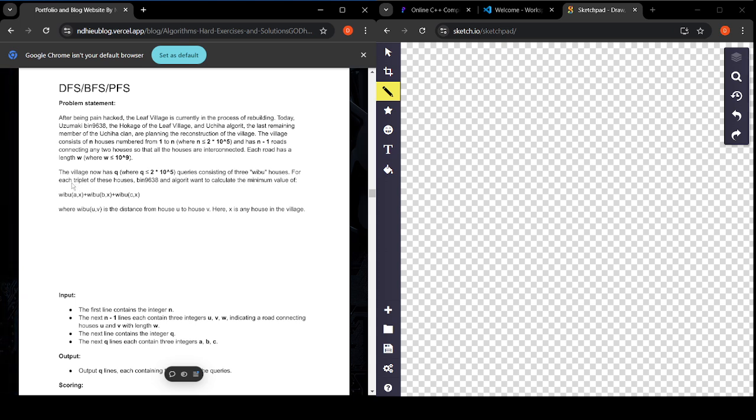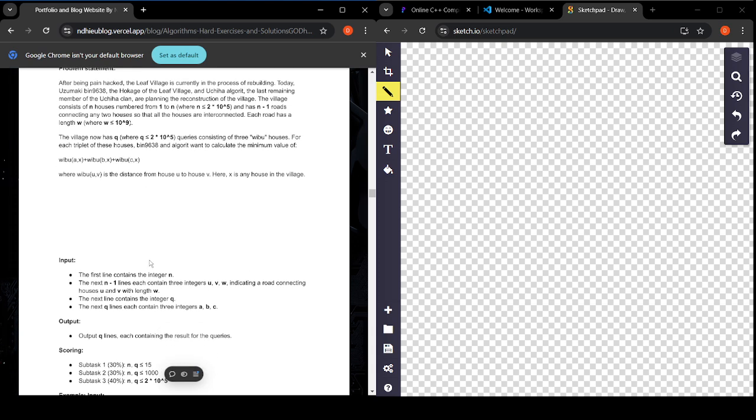For each triplet of these houses, these two want to calculate the minimum value of the function a x plus the function b x plus the function c x, where the function uv is the distance from house u to house v, and x is any house in the village.